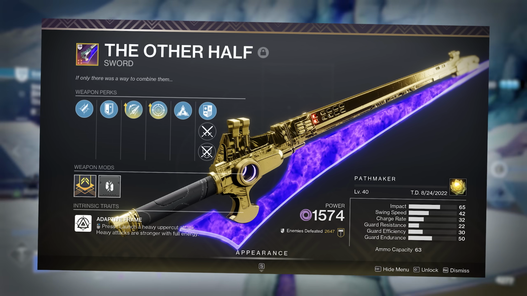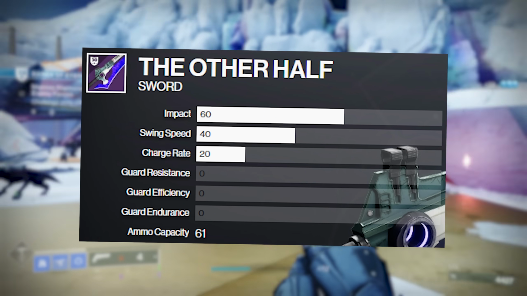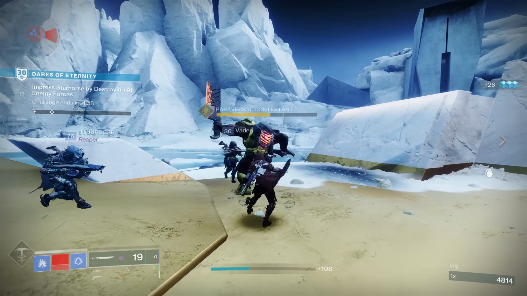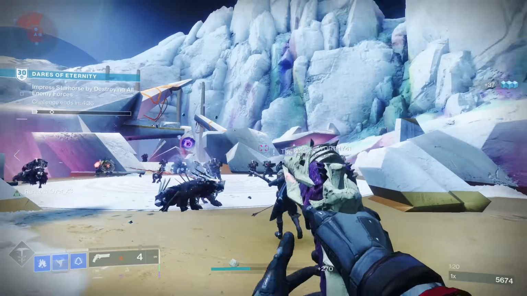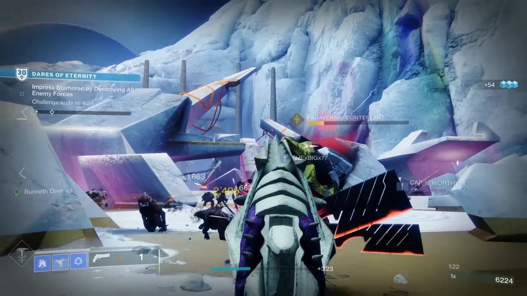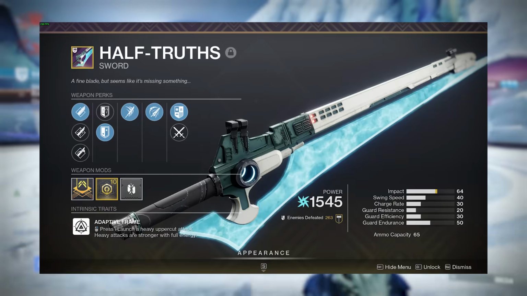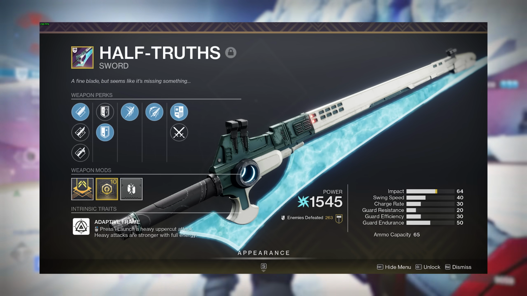Now, the weapon in question is none other than the other half. Stats on screen now. Yes, the rarest weapon in the game is a sword, an adaptive frame void sword to be more specific. Now, if you're looking at this weapon thinking, wait, I've seen this before, but it was blue. Well, the weapon you're thinking about is the Arc version Half Truce, which is nowhere near as rare.